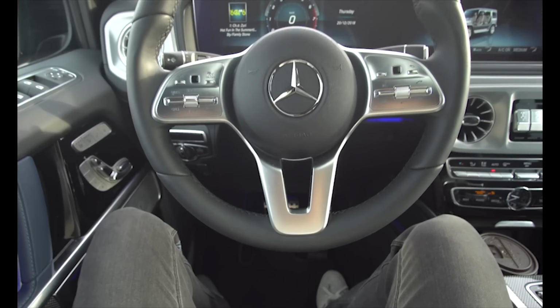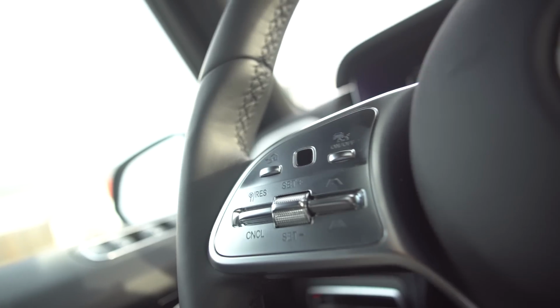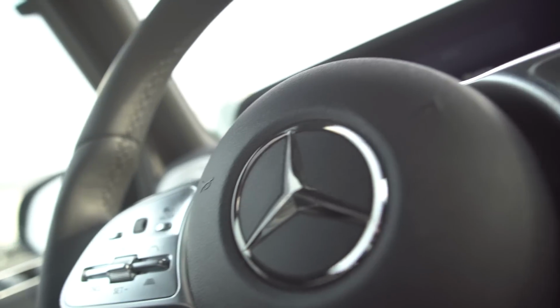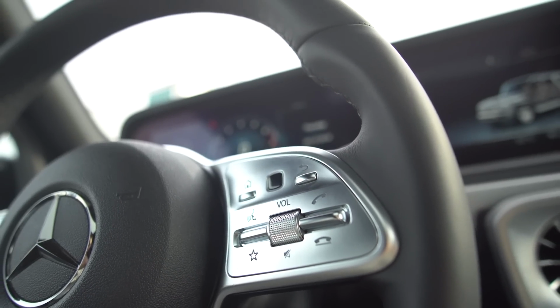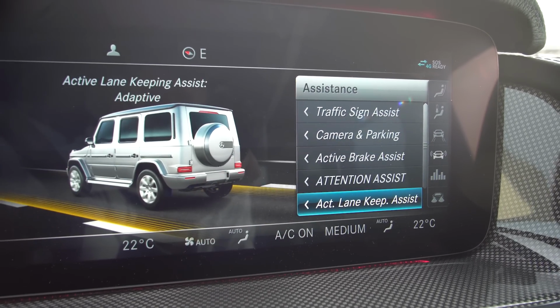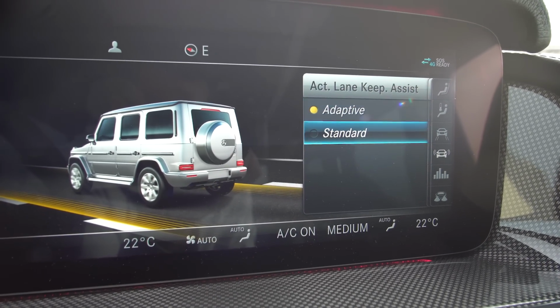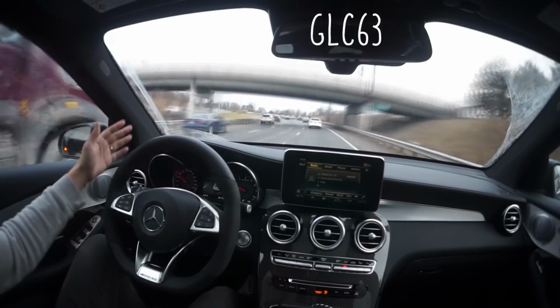Not gonna argue that, but we do have a nice steering wheel. Steering wheel's great, no issues with that. It's like the S-Class. I feel like everything's getting the S-Class steering wheel. That's exactly what's happening. Yes. Here you go, whatever. Yeah. And then we have a bunch of buttons on the steering wheel to control our infotainment systems. And then we also have adaptive cruise. We also have lane keep assist, but it's only a partial assist. So there is steering assist. That's the stuff we really like. You let go of your hands, it'll keep you going through lanes. You can't get that on a G-Wagon. This only has lane departure assist.